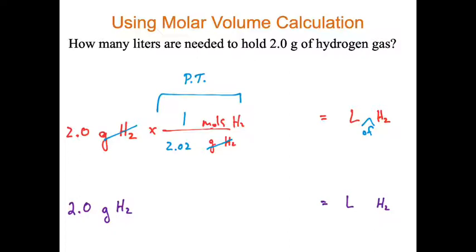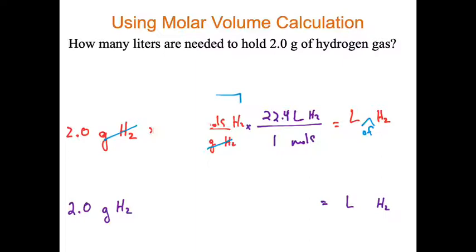Why did you do that conversion? Because I wanted to be able to use the next conversion of moles to liters. Okay. How did you know you needed to do that next conversion? Because I wanted to finish with liters. So what you went through and said in your solve was that I want liters of H2, moles, 22.4 liters per mole. So you were like, this is what I think. And because I'm thinking that thing in purple, I need to do the thing in red.